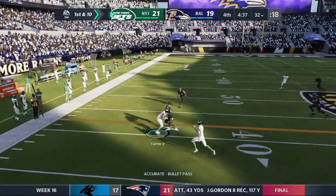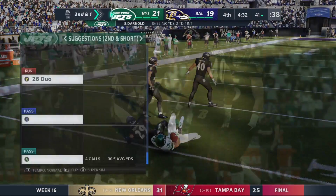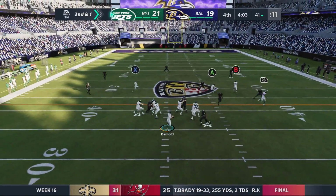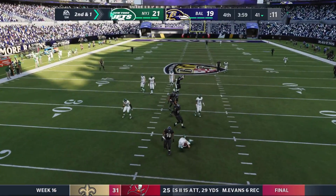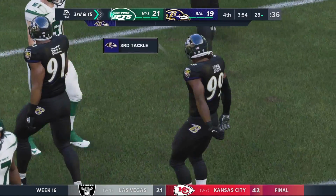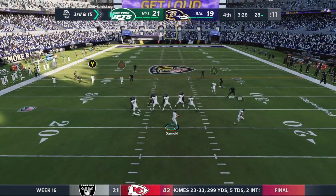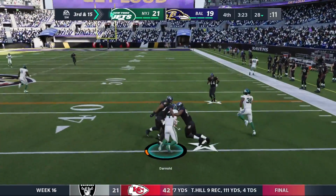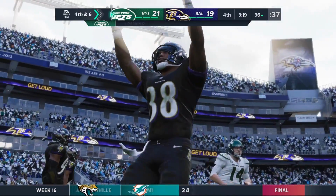So here is Darnold, his first throw of the next drive. It's caught. Deion Carter in traffic. He's been busy in this one. He picks up a gain of 9. So LaMichael Perine under center this time. Darnold facing some pressure. He breaks a tackle from Judon. Stays on his feet, but brought down. And that's going to be a loss of about 12 yards on that sack. So 3rd and 15. Darnold moves to the right side. He's going to take it himself. He's out of energy too. And he picks up maybe a gain of 8, but that's way short of the first down marker.